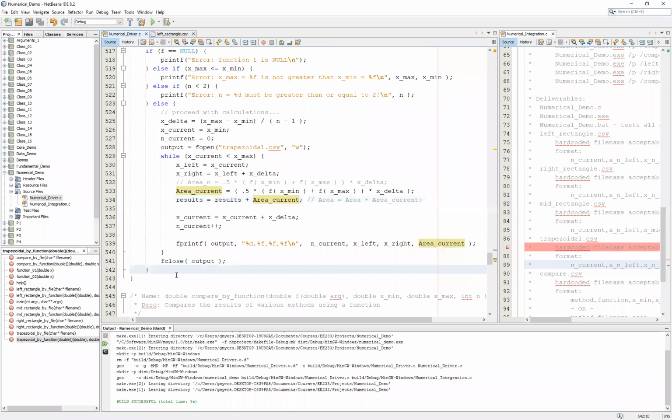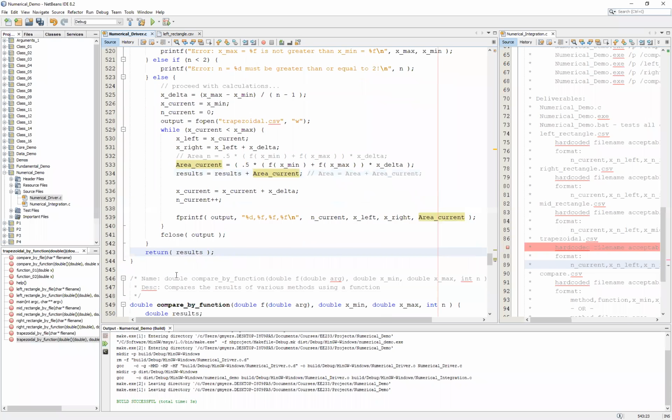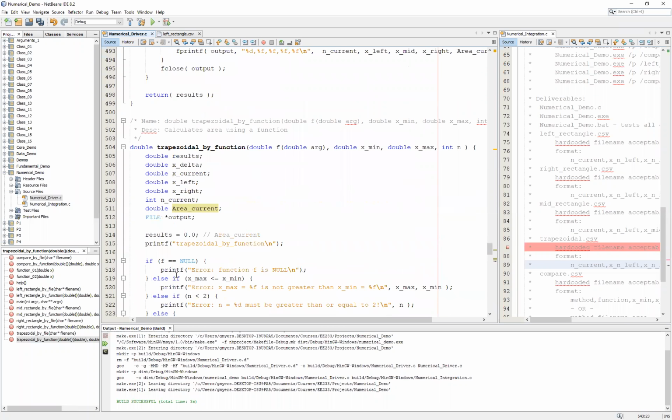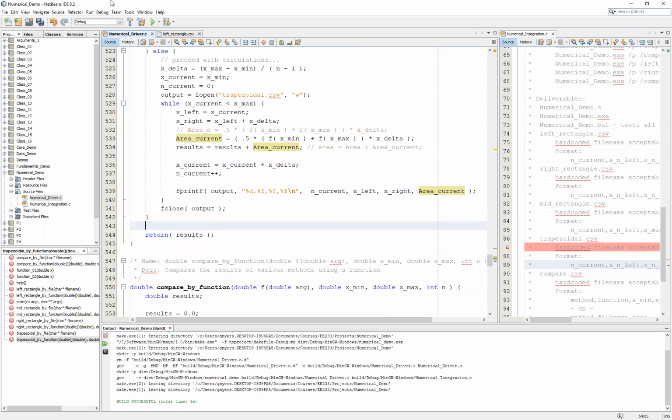This one was pretty straightforward. If you notice, I inadvertently overwrote my return value here. So return results, and I think that's probably going to be about the only problem we've got here. All right, so let's go ahead and build it one more time.